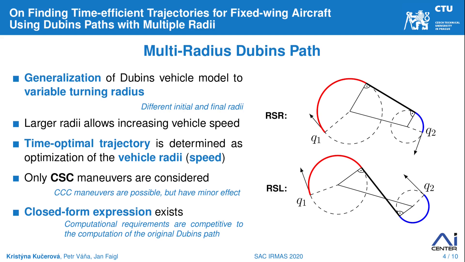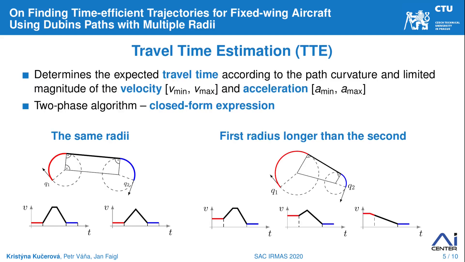To determine the travel time, a speed profile is computed based on motion constraints of the vehicle. We start by setting the maximal speed on each segment based on curvature, maximal vehicle speed, and acceleration of the vehicle. We cannot set the maximum speed straight away because the forward acceleration is limited. With these limitations, we attempt to maximize the speed profile to find the shortest possible travel time. As a result, each segment may consist of up to three parts: acceleration at the beginning, constant speed in the middle, and deceleration at the end. The travel time can be computed using a two-phase algorithm with linear complexity using a closed-form expression.